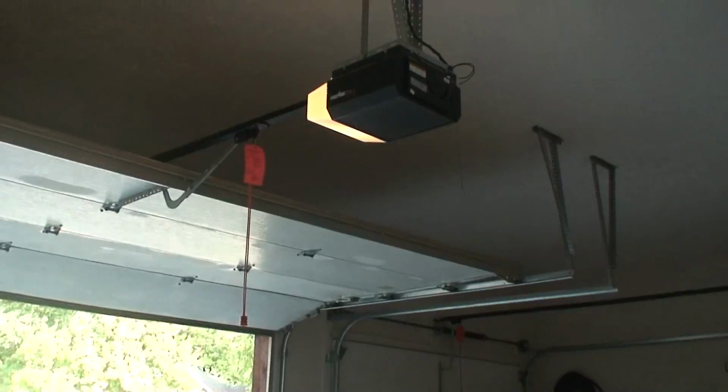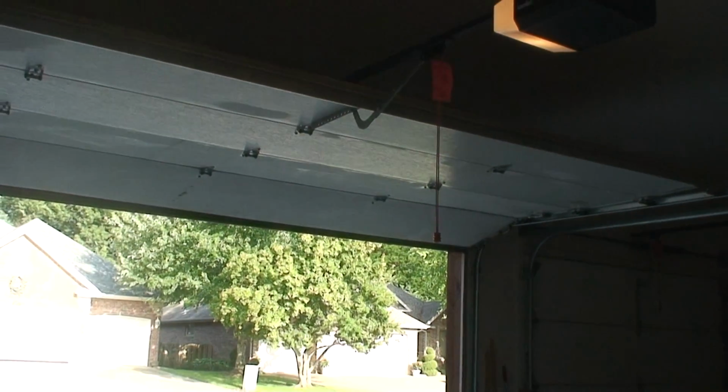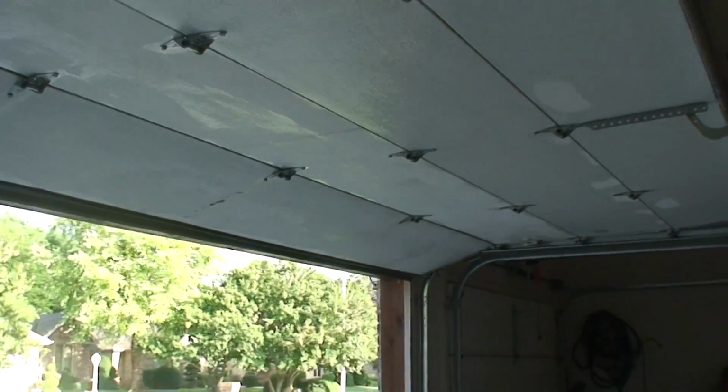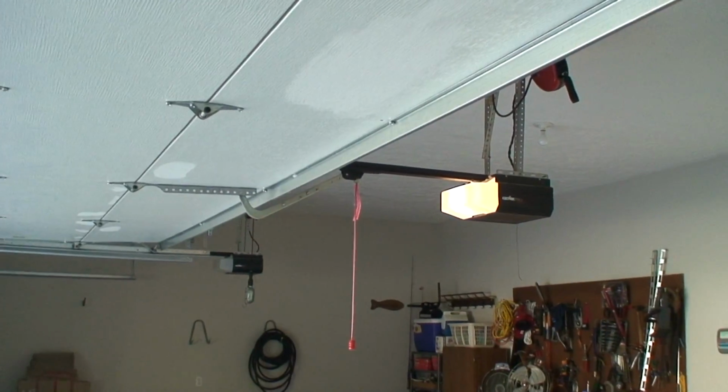Let's go ahead and put the camera on the tripod. And, actually I'll just carry it myself. And this one's pretty basic, like I said, but we'll watch it open and close. Right, close it.